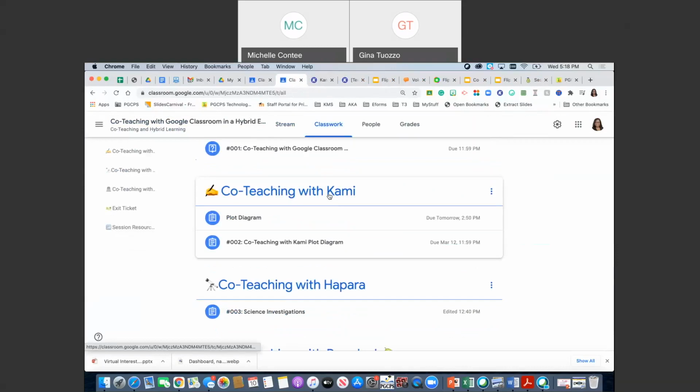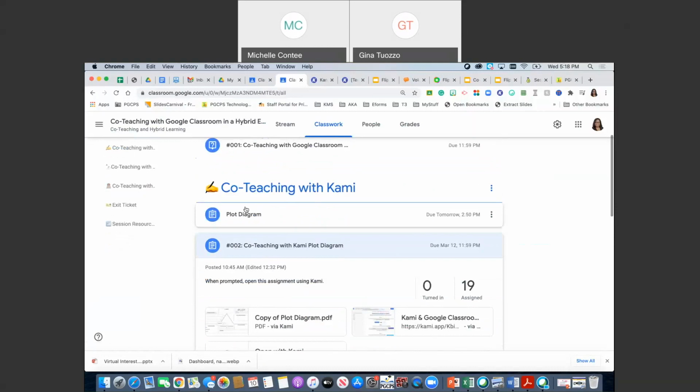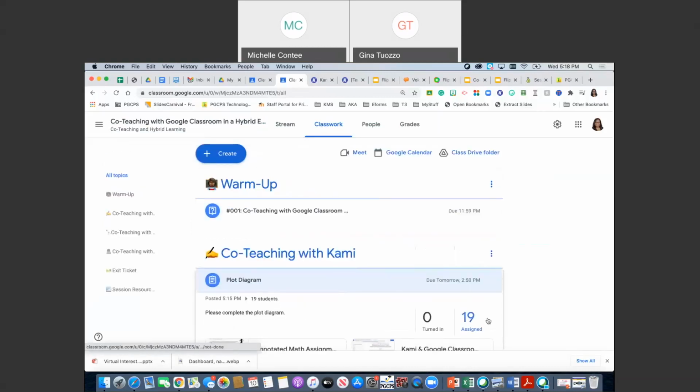Okay. All right. Any questions about Kami, collaborating with Kami, using Kami, mocking up a document in Kami for your students to give them that extra support, or adding a Kami assignment? I will tell you this. Let me see. I don't have one done. But when your students begin turning in their assignments for Kami, in order to see their annotations, make sure you click grade with Kami. And I'm just trying to, I don't have one here to show you.